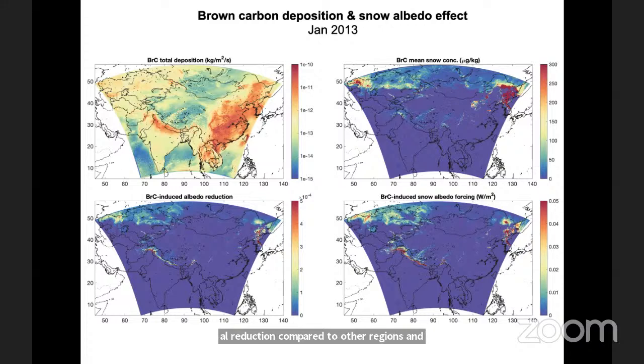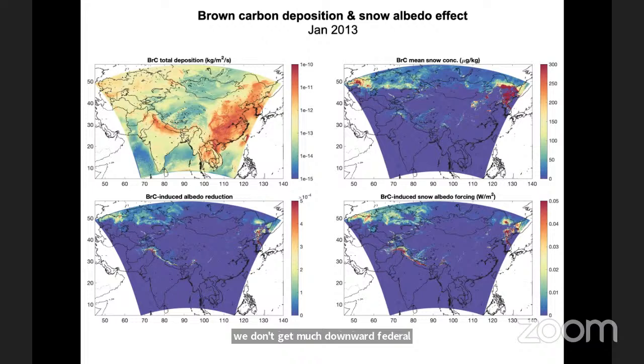And if we look at how this albedo reduction translates to the surface radiative forcing, we can see here over these areas the radiative forcing can be more than 0.05 watts per meter squared. And I should note that this number may be small for this case study or for demonstration here, because this is January. We don't get much downward solar radiation at this time.